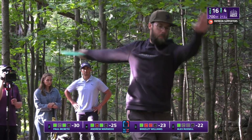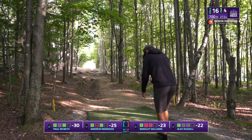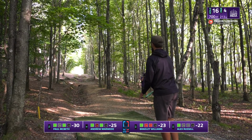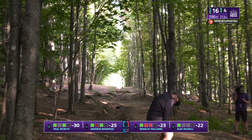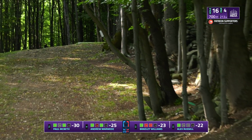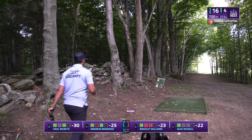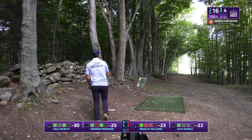All right, let's see if Brad can bounce back here. This is a tee shot that sets up very nicely for the shots he likes to throw. He's going TL3 here. Oh, and he slipped as well. These can bounce out into the middle. Oh, and it does not. Okay, Paul's in a bad spot. I think he's just going to lay up to the mouth.